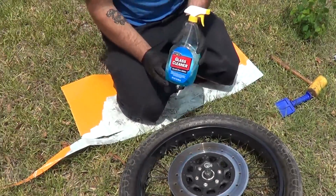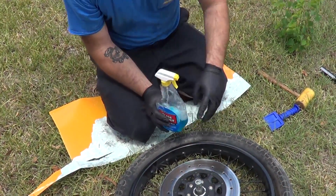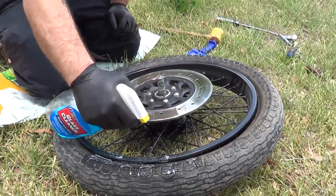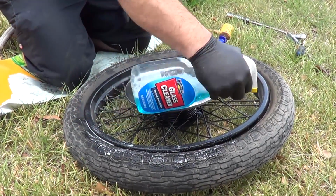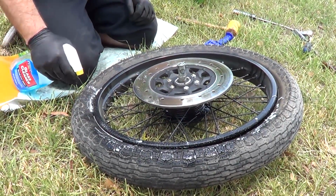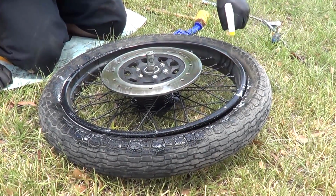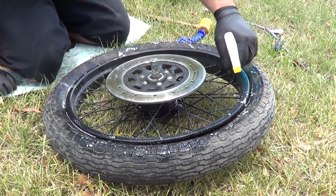My next thing is my window cleaner. The window cleaner is a lubricant. I'm using it to help take the rubber off the rim. It also dries clean, because it's got alcohol in it, and doesn't leave a soapy residue. I'm going to do it in a small patch at a time, just get this area nice and saturated. Since we're just doing a tube change, not a whole tire change, what we're going to be doing is taking off just the one bead here. We're actually not going to remove the whole tire from the bike. I'm just going to remove part of the tire.